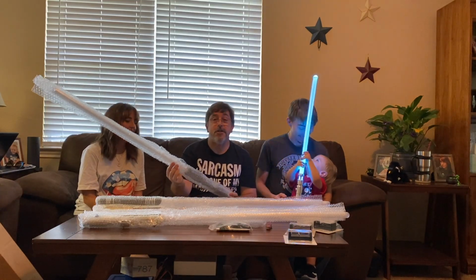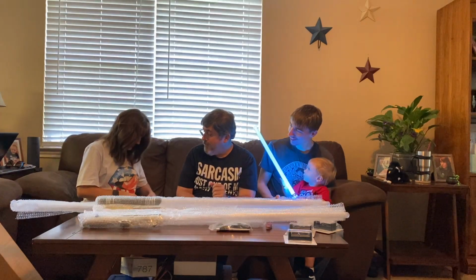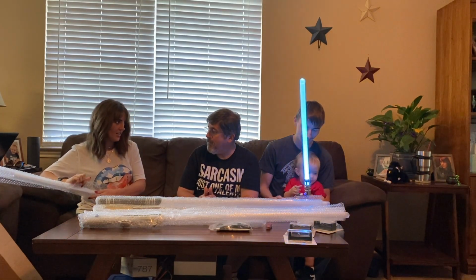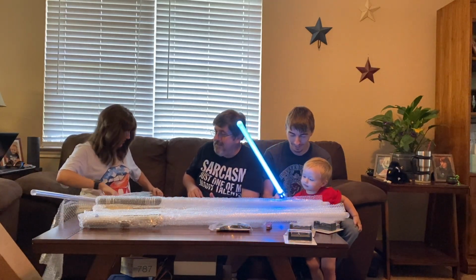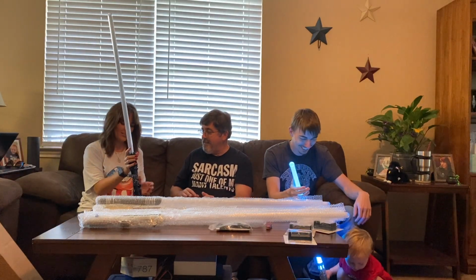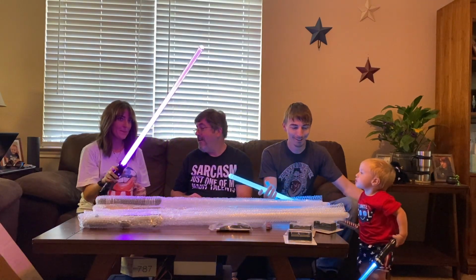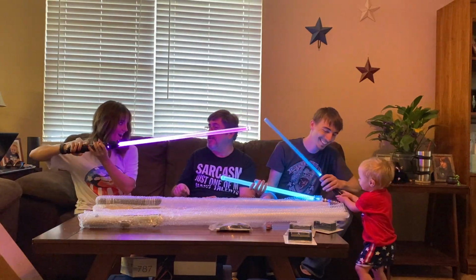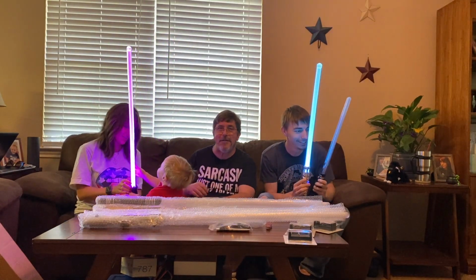This one is my daughter's. She got the Empress. This is the new one from Ultrasabers. So I'm going to let her unwrap that. If she's going to dress up as Rey for Halloween, she's got to have Rey's lightsaber, right? Christmas in July. Okay. All right. This is her lightsaber. Wow. Look at that. And what color did you choose? Whoa. Purple. She's got purple, and what color is your button? Orange. Oh, nice. Orange. And yours is also flash on clash. So, gotta hit harder than that. Of course, grandson wants that.